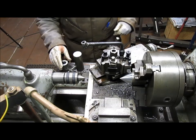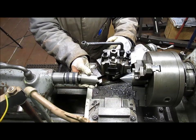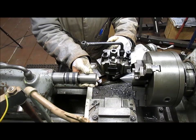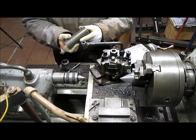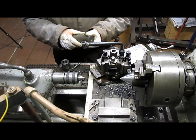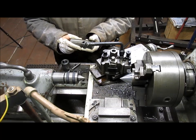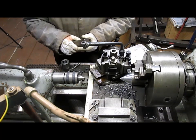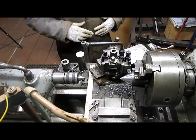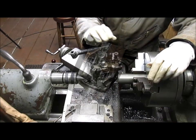Well, I just realized we can't center it because I need to bore this out and it's going to be on the center. So, duh. But we can center it just to get that one, it doesn't really matter. All right, we got to go back to the drawing board because I'm seeing a problem here.